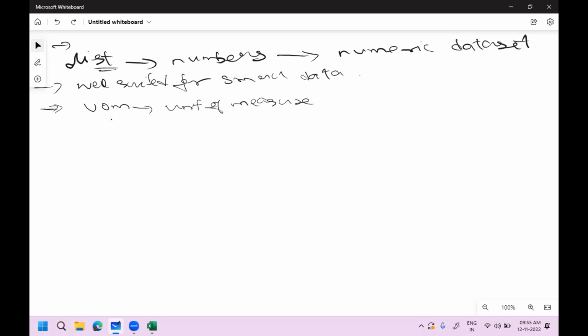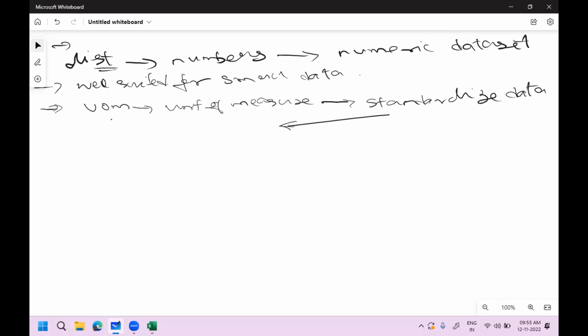Now to avoid this confusion and making the calculations fast, we always standardize the data. That is called transformation. Okay, so standardization of the data is preferred. So standardization का मतलब क्या है? What are the different types of standardization?